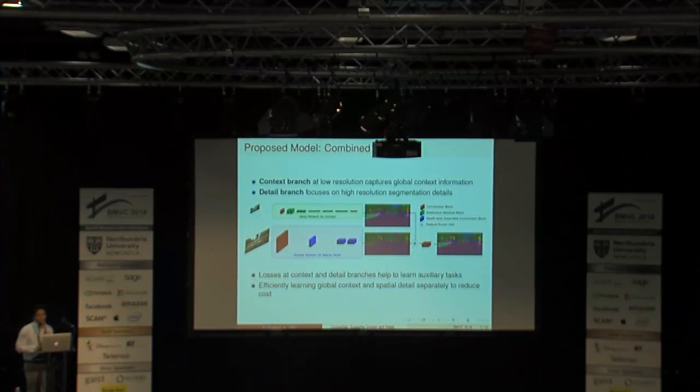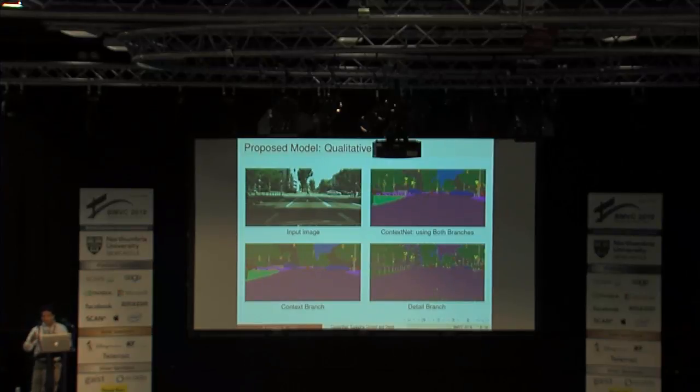And together, we merge, we add features, not output. It's just a visualization of the branch; I'll tell you later. We just add these 2 features together, and we learn an end-to-end model. So the benefit of this is we reduce the computational cost a lot. I'll come to that later. But I've just told you the nice theory, right? Does our model really do the things I just said?